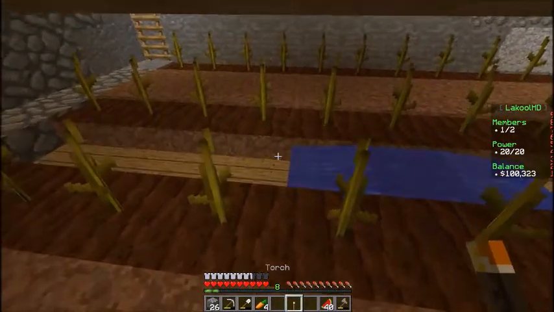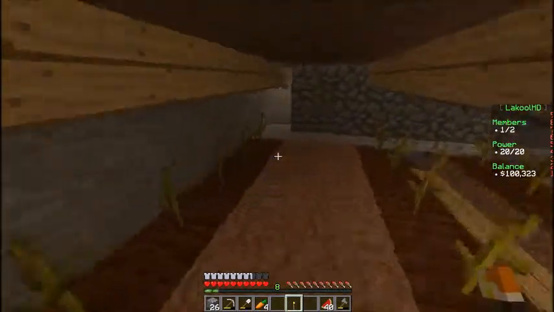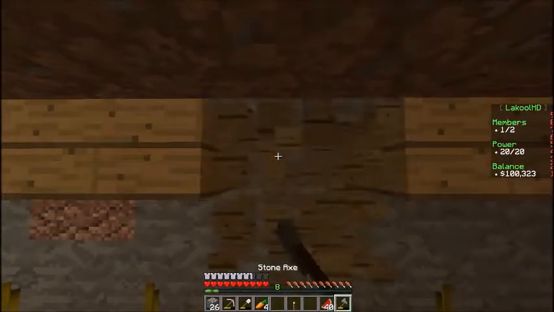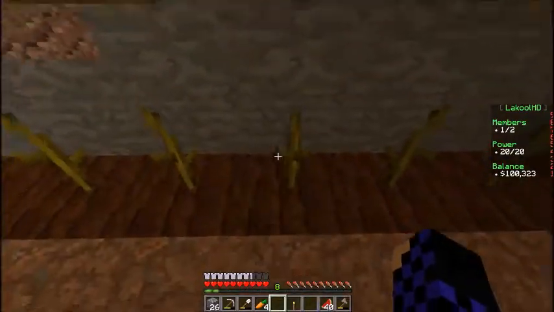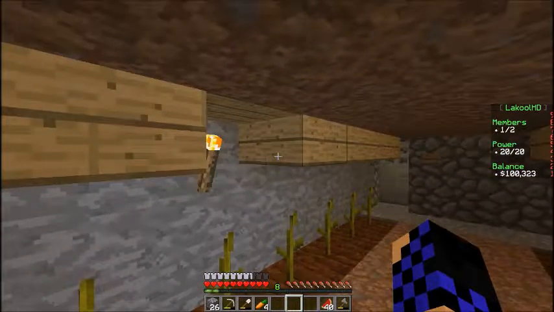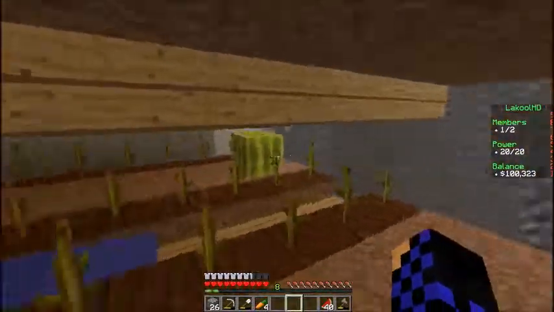Torch. Can't put it over there. Put it over there, I'll cut off the water. I mean, like, I could do this and move this up here. I'll be able to walk in though, but then there's a torch. It's good. Okay, it's good, just do that.